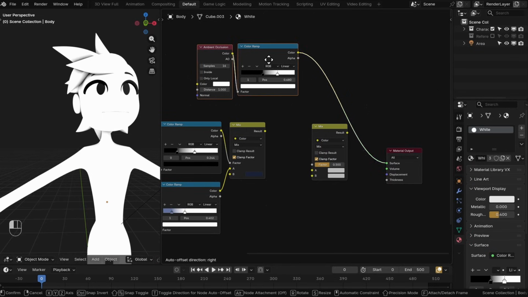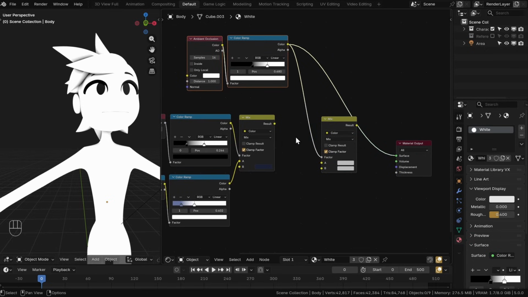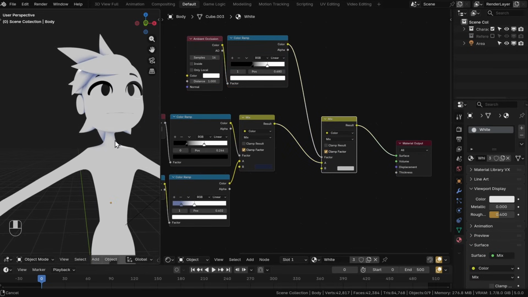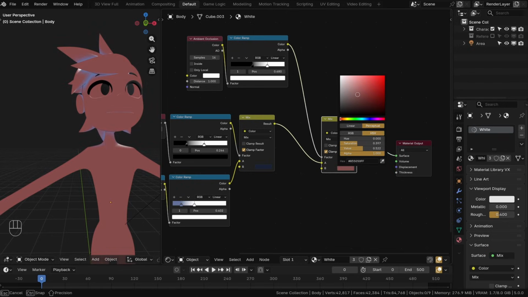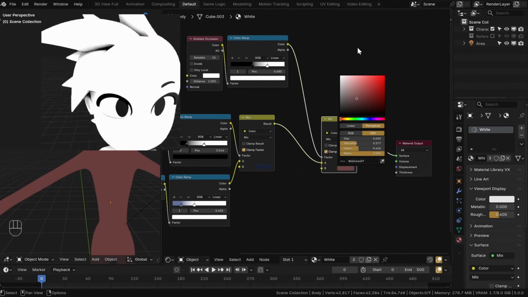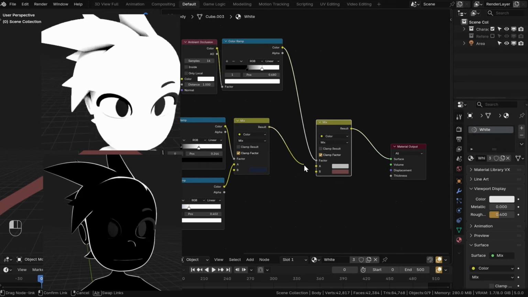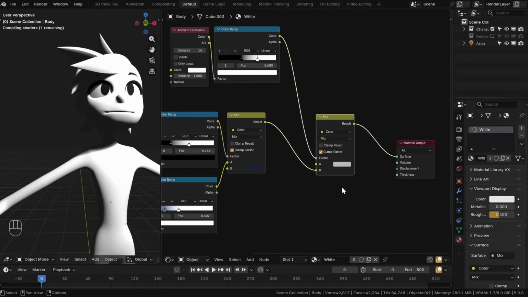Plug in the AO node's color ramp into the factor, with the previous material into one of the inputs, and then change the color to what we want the new shadows to be. Although if you remember, the AO node showed us that the base is actually white, while the shadows are black, which is the opposite of the Fresnel node. So we actually need to place the base in the B slot.